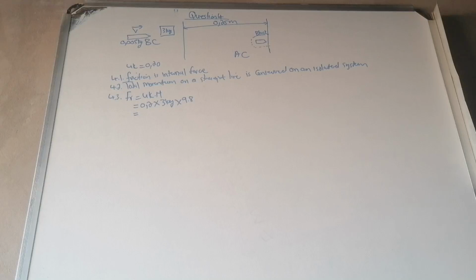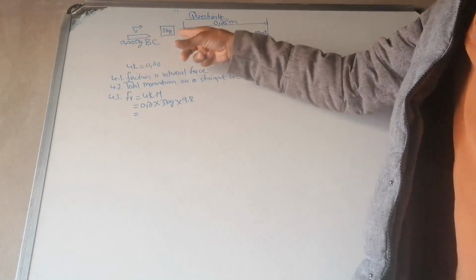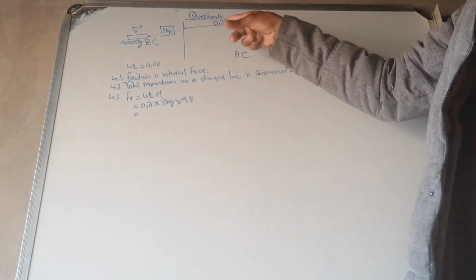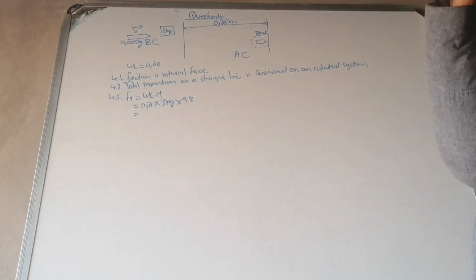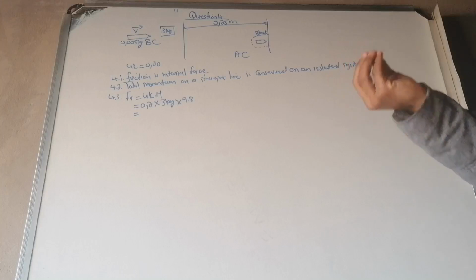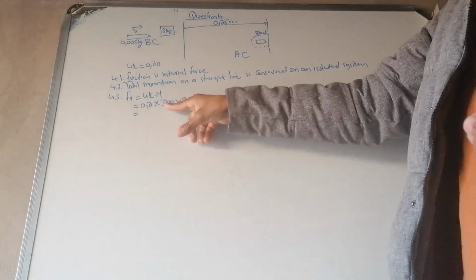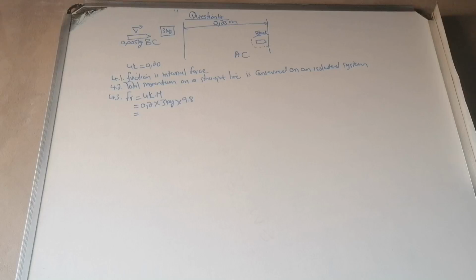Before the collision, the bullet and the block are separate. We fire a bullet. After the collision, they move as one for a distance of 0.25 meters as one. So now, this friction that is acting, the mu k of the block, am I going to include there the mass of the block and the bullet, or am I only going to work with the mass of the block? That is the question, as I calculate the friction that is acting there.